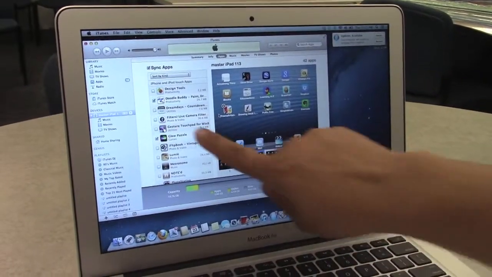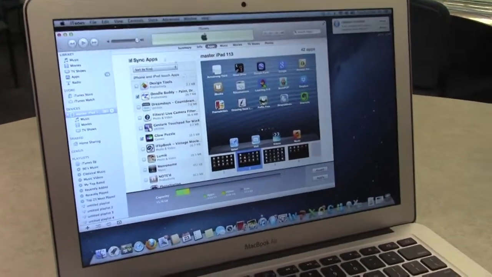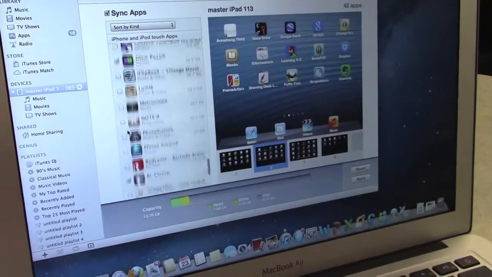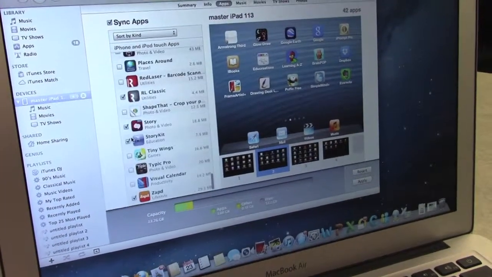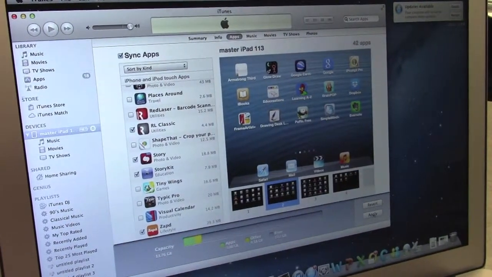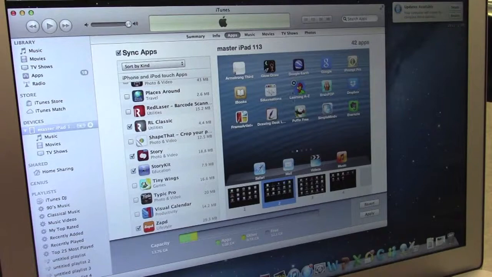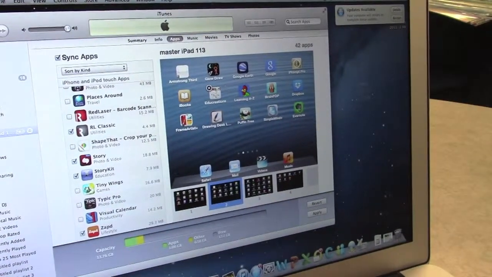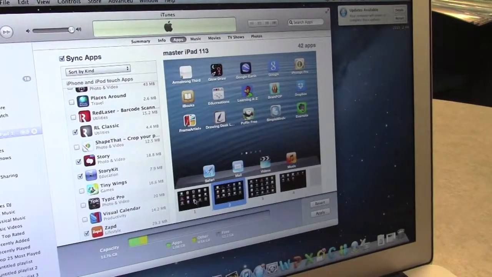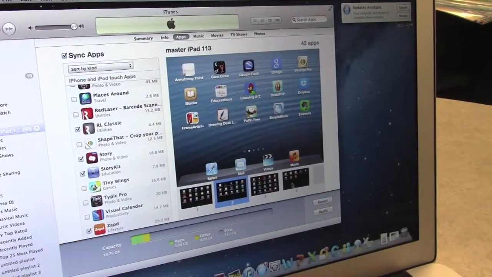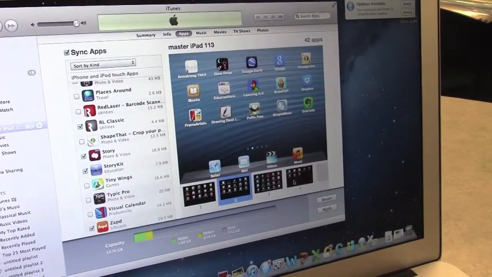Okay, so now you'll notice that she has check marks by some of the apps that she has downloaded here. And so these are the ones that she has selected to be on her master iPad. And then we hit the apply button. And so now all of these, because they're bright and vibrant, are on her master iPad. And you can see down here she has 3.5 pages of applications downloaded. And so that's all going to be on her master.